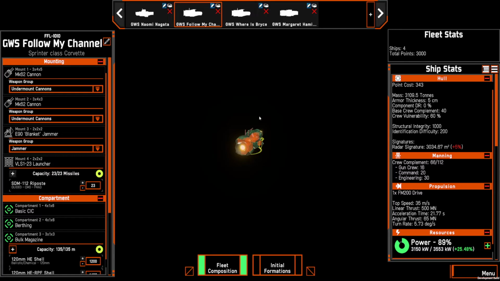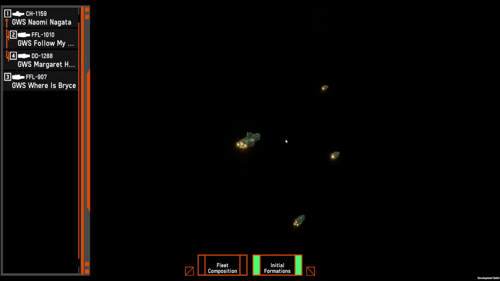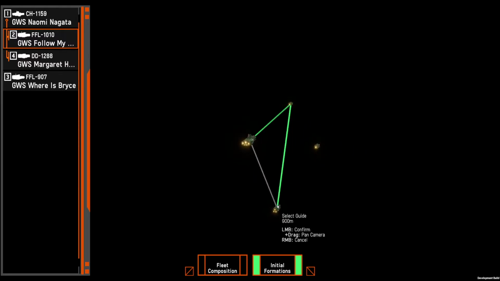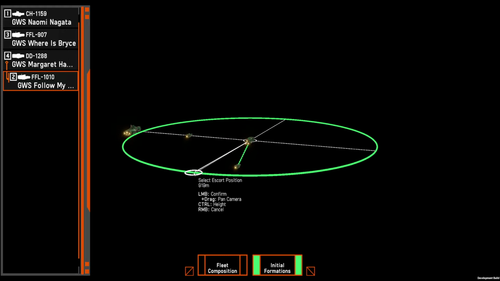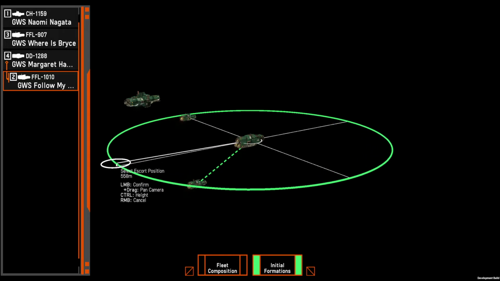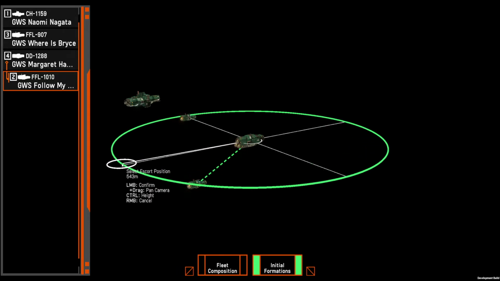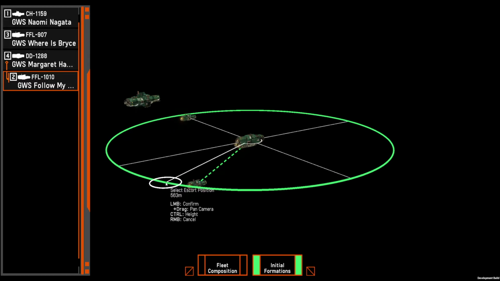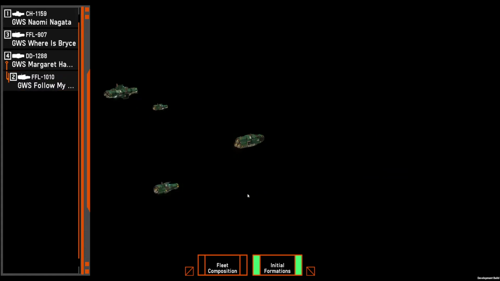Alright, save it. And then the formations. So the follow my channel is now going to be guided off of the Margaret Hamilton. I think that's the Margaret Hamilton, yes. And where do we want it to be? Probably want it to be somewhat close by, but let's say more than 500 meters. Like, this is probably good. Maybe somewhat on the right, since we're going to be approaching from the right. Okay. I think that's going to be good. We'll see. Maybe put this a little bit downward, actually.